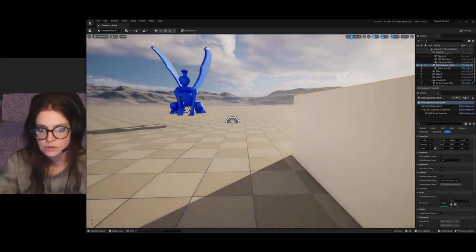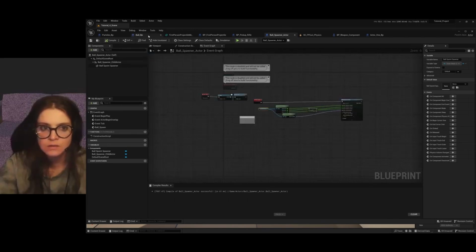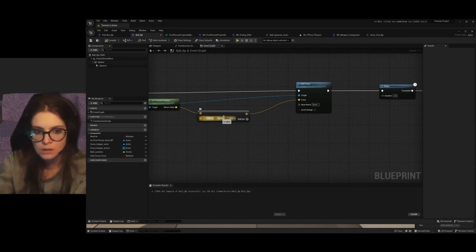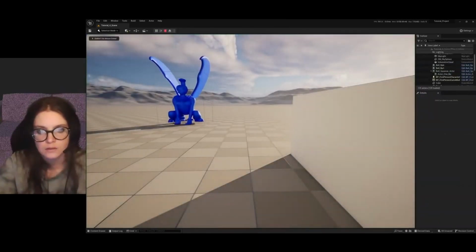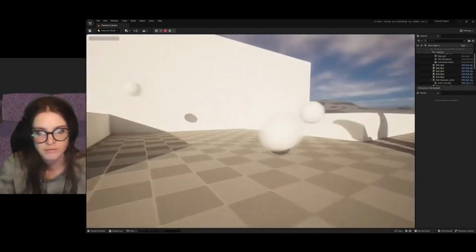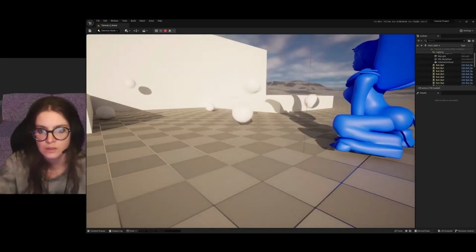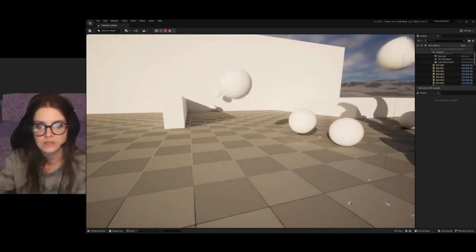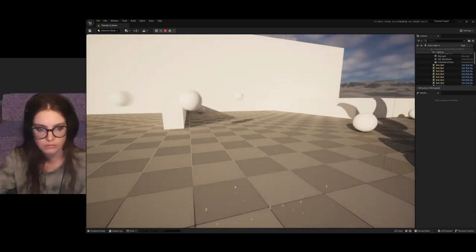I would imagine if I were to multiply it by more, it should shoot faster. Let's check. Yeah. So I added 5,000 and now it's a little bit more forceful of a shot, and now you can see they're bouncing off the wall. Because I continuously add force, it's putting a spin on the ball, which is kind of funny.